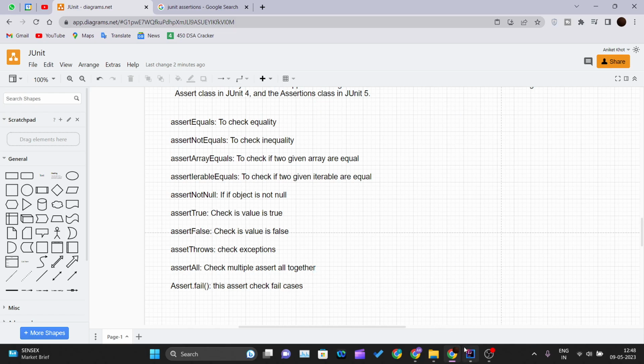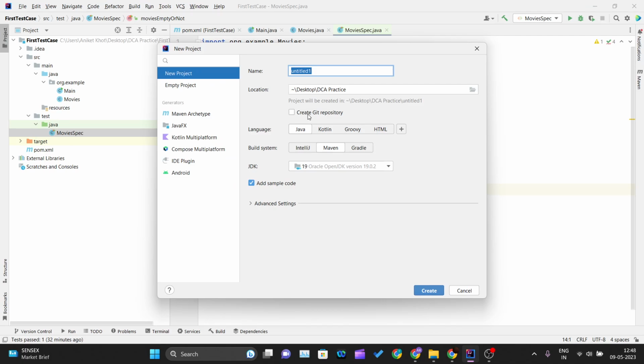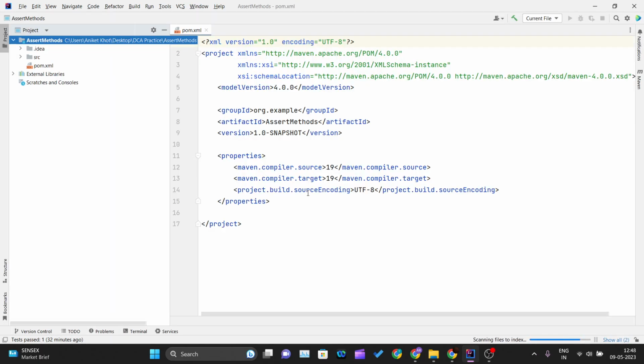Let's go ahead in our IntelliJ IDEA and create a new project to understand the assert methods that we just saw. I will name my project assert-methods, and I'm using the Maven build system because it is easy to use and easy to understand, and all the dependencies are handled by Maven itself. I don't have to worry about the dependencies.